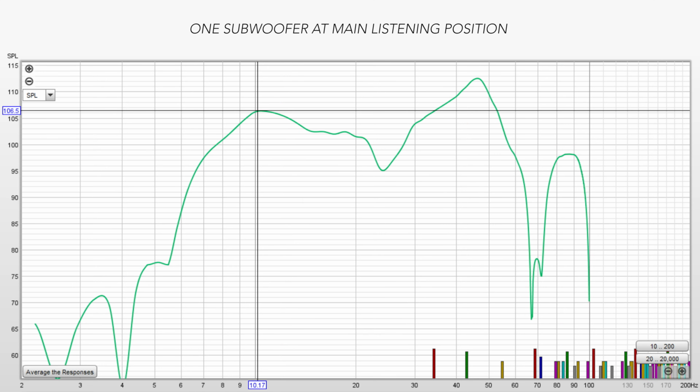Now, I did take a measurement in my space from the main listening position. You can see I was getting response down to 10 Hz with a huge dip at 25. My crossover was set at 80 Hz, and since I only had one sub, I wasn't able to get the smoothest response. I'm sure if I had two, this whole experience might have been very different. Keep in mind, this is the measurement I got in my space and is very likely going to be different for yours.